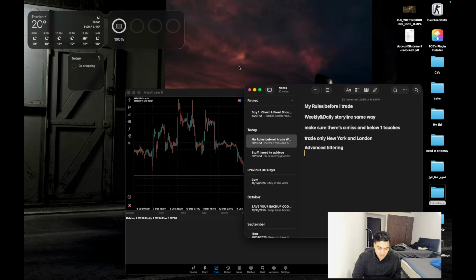And what else? Advanced filtering, which is the gap filtering, like I showed you guys. I see a 4 hour gap, a 1 hour gap, a 15 minute break, a classic, then we enter. There are also other models, like a 4 hour gap and a 1 hour classic. We also enter. I don't know, guys, if I'm explaining well.